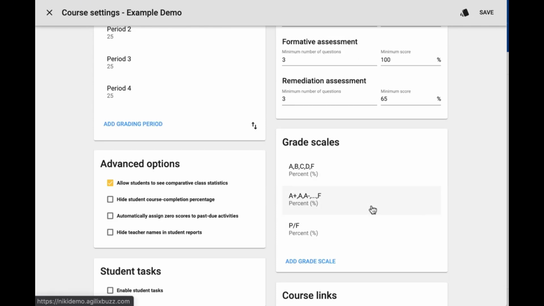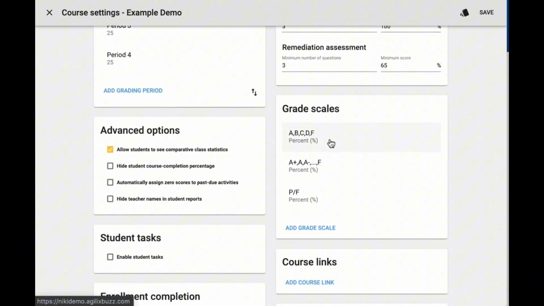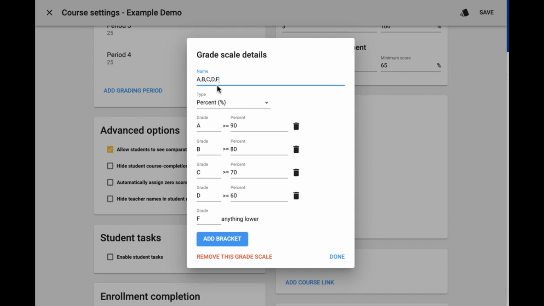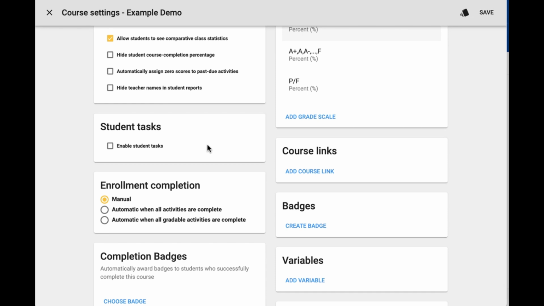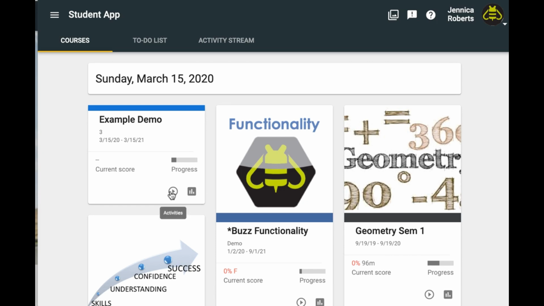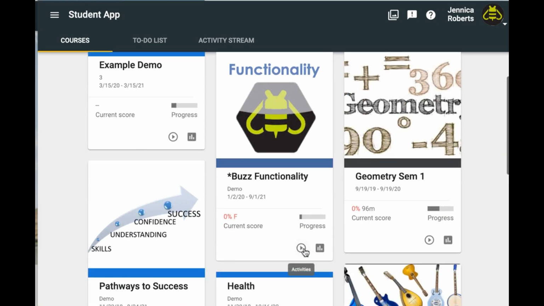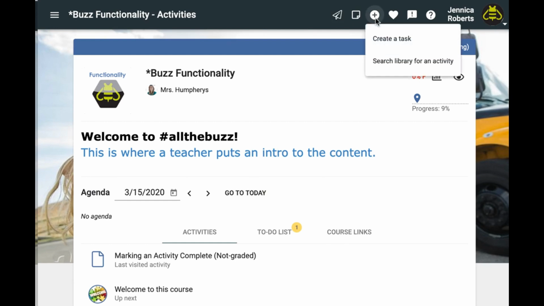The grading scales create pass-fail, plus-minus, straight letter grade, or other grading scales to use for course and objective scoring. You can click on a grading scale to view more, and you can choose the type, and you could also modify these grading scales or delete them. To create a grading scale, click Add Grading Scale. The student tasks allow students to self-assign themselves activities. From the student perspective, if they are in a class that tasks are turned on, they will see this plus sign here where they can create themselves tasks in their to-do list.